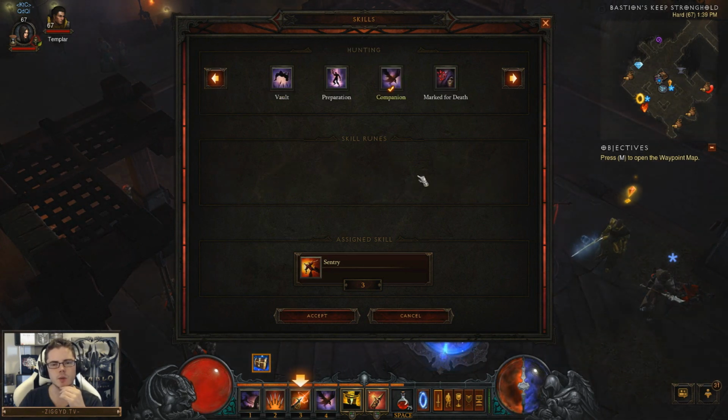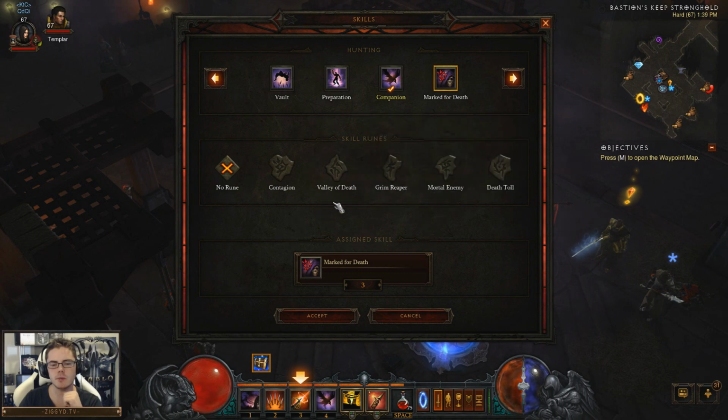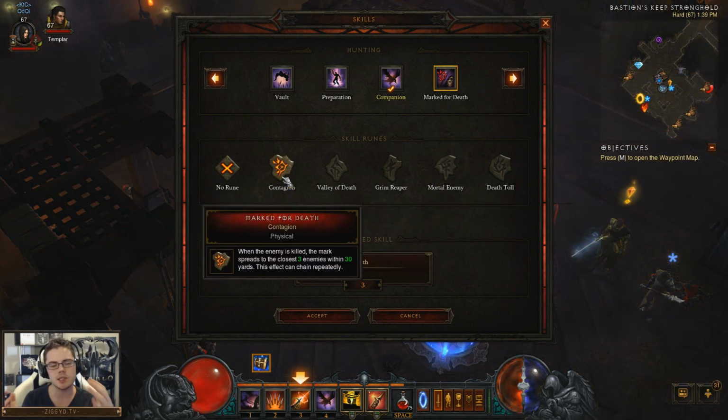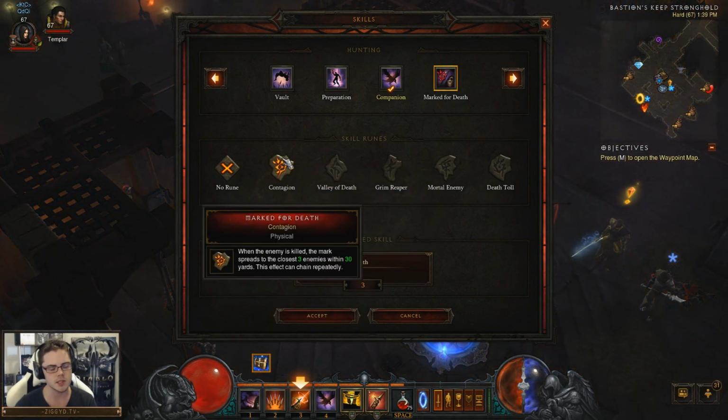Another really good option, and one that I used quite extensively, is Marked for Death. The normal Marked for Death rune, and most of the other ones, are pretty bad. Mortal Enemy is okay for taking down bosses and elites and stuff like that, but for the most part, Contagion is amazing. Contagion is probably one of the best Marked for Death runes for leveling in the game. One of the best skills for leveling in the game in general, I think, and I did run this for a long time, until I got Vengeance, and then I eventually switched over to Vengeance instead of this.